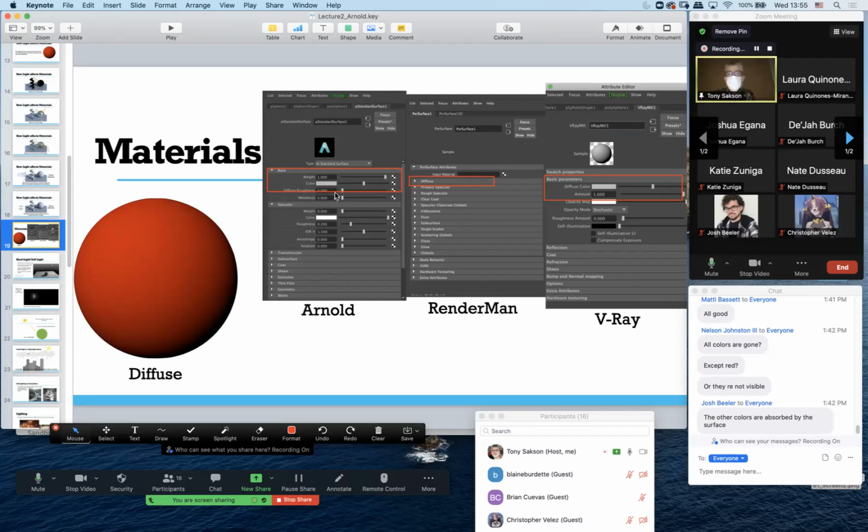And also, for some reason, Arnold has the color not at 50% gray like most base starts. Base starts are usually 50% gray because it's right in the middle, it's neutral. Arnold leans more towards white. So we're going to be adjusting the base color to make the value 50% gray, which is 0.5 value. And we're going to be turning the specular weight off.